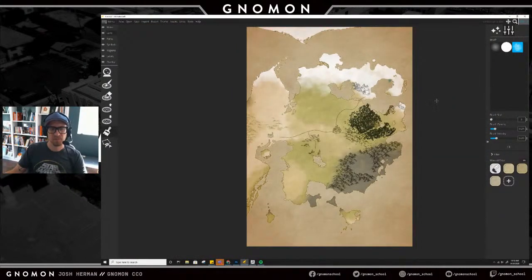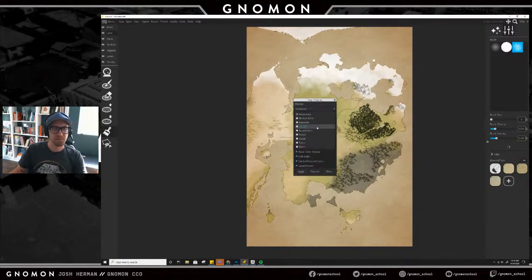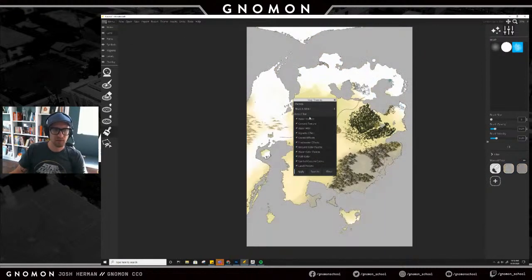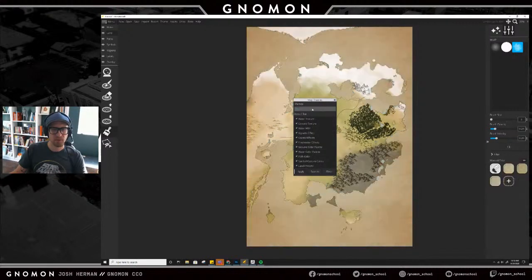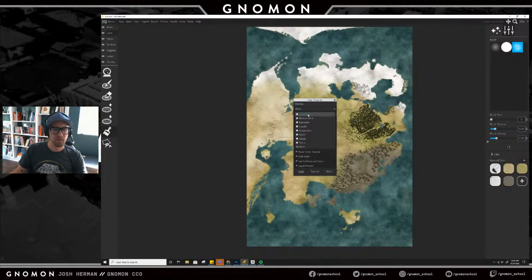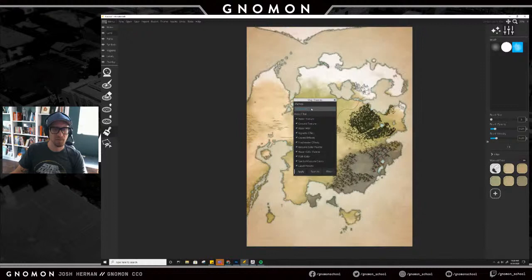So there's room to play. I have a bunch of other ones, black and white, some more colored ones. Paper was what we just looked at. I've been using Worn. Adventure's a fun one.